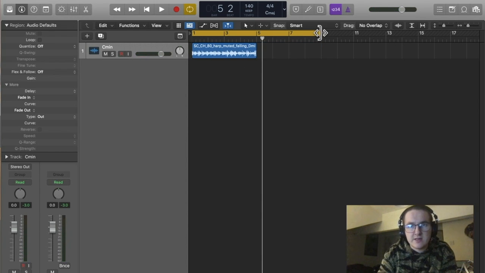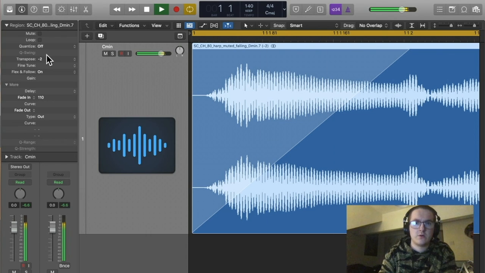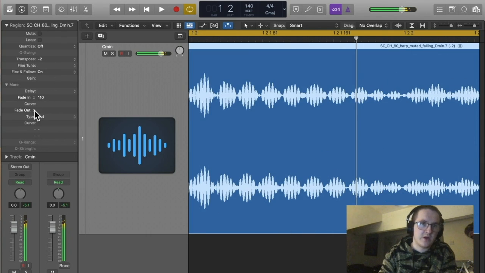So a quick way to fix that is in this side menu under region on the left. You have fade in and fade out. Click and hold, then drag up or drag down. You're creating a fade into the region that you've selected. I'll zoom in so we can see a bit better. Yeah, you can see it's creating this line. So if I put it down again, yeah, you can see that, and that sounds like. So pretty discreet. You can't even really hear that it's fading in, but if you've got a pop or a click there, that's going to help you a lot to get rid of it.